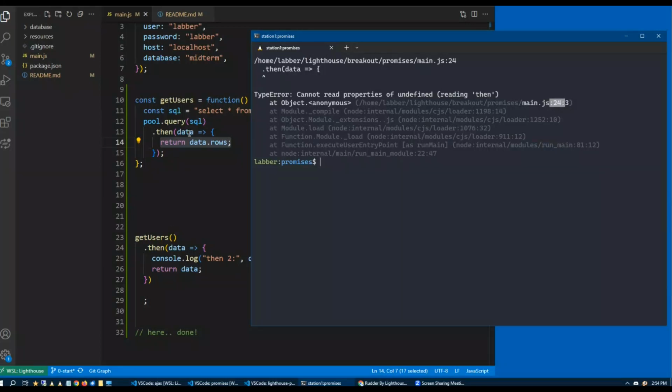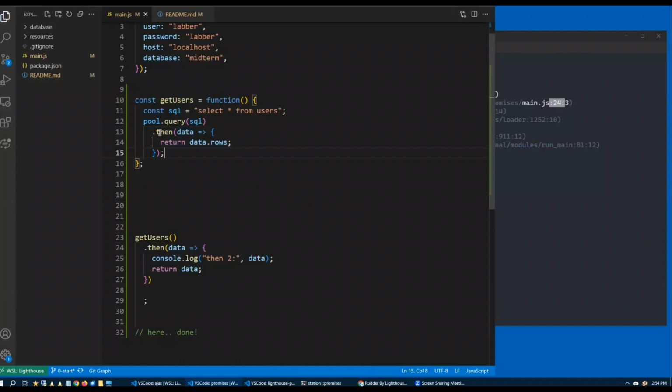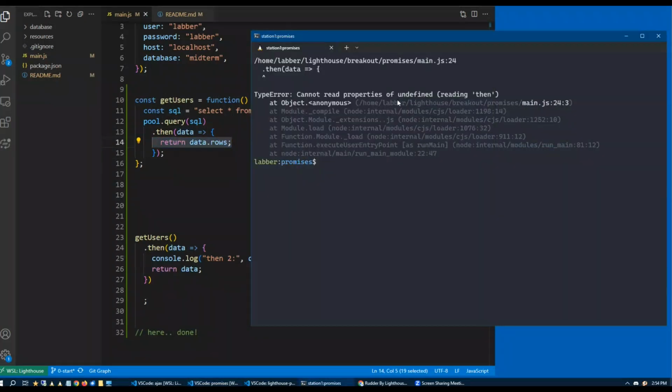Huh. So what's my mistake? I'm clearly returning data.rows, but it says I'm trying to read a property of undefined. And of course, what this means is you're trying to read the then of undefined. In other words, you're trying to go undefined dot then.